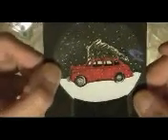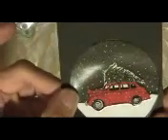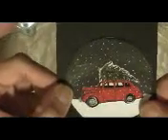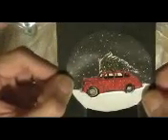Look at that. Even as rustic as it is — and I'm going to use the word rustic, I don't want to say it looks like crap, which it kind of does — how cute would that be? There's your snow globe. I am just happy as heck, even though it's rustic. I'm really happy with the way that turned out. I got the little snow in there. The little car was on some Christmas paper I bought a sheet of at Hobby Lobby last year. To me, that is absolutely adorable. I was so excited and so happy — that's another reason I'm doing this video, because I just wanted to show it to you.